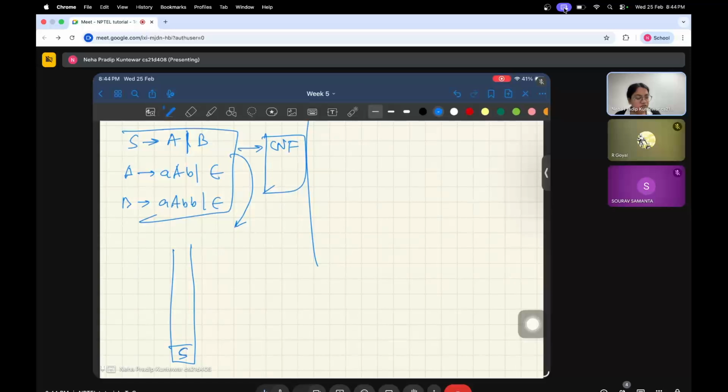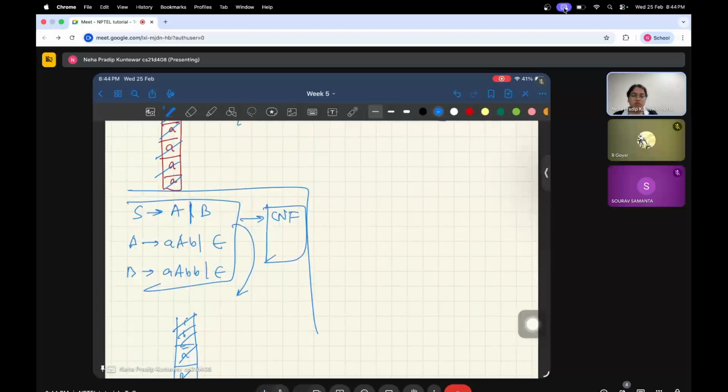Whenever you see a non-terminal, you pop it off and you push the production corresponding to it. Whenever you expand it, let's say maybe B gives A or something. Whatever terminals you see on the top, you pop them off; if it's a non-terminal, you expand it and keep on doing this. In the end, you should end up with an empty stack. So this is roughly the idea behind converting a context-free grammar to a PDA. If you do those steps, you will end up with a PDA. But let's not do that.